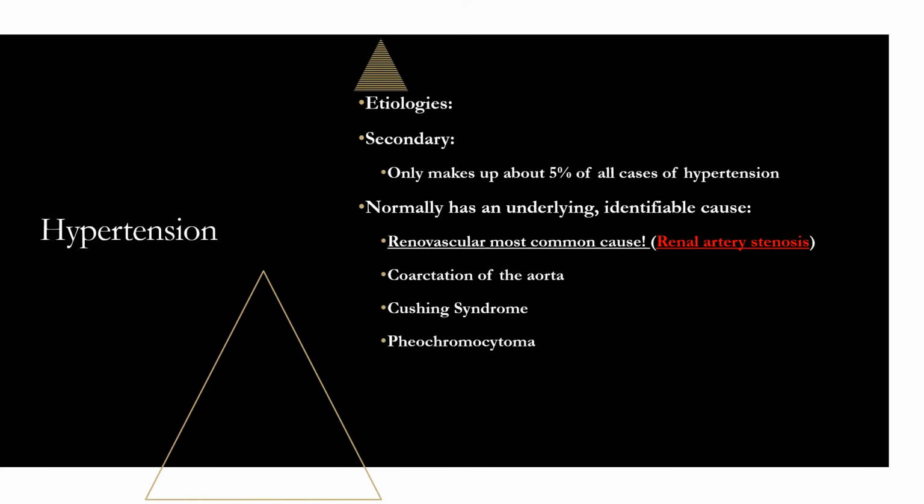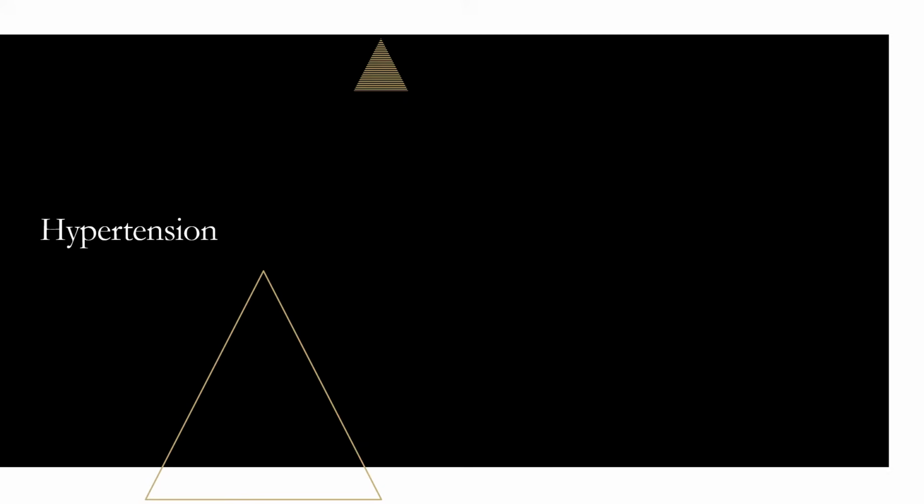Cushing's syndrome, pheochromocytoma is another cause. Medications: oral contraceptives, especially the ones with the higher estrogen levels, chronic NSAID use, and then decongestants that contain pseudoephedrine. All those medications can cause a secondary hypertension. Sleep apnea is another common one as well. So be familiar with these, but definitely concrete that renal artery stenosis in your head, because that's probably going to be the one that you're going to be asked. And if you ever do see a secondary cause of hypertension, that's your most common cause. So that may be the one that you actually see in real life.